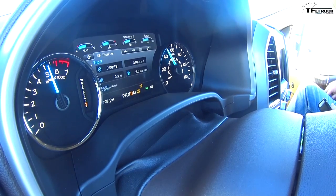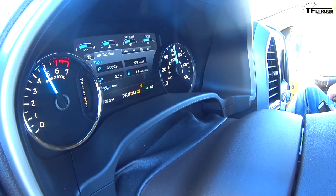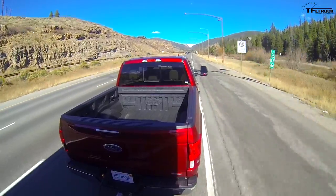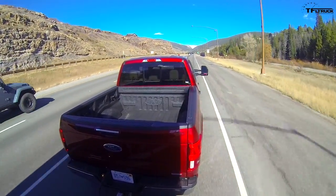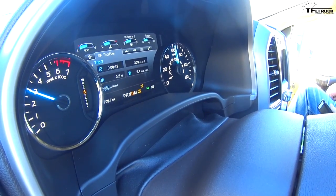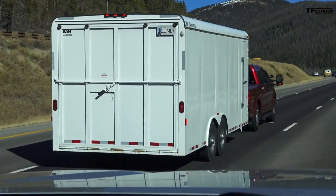That is one thing about this EcoBoost — it does compensate for some of the other issues. This thing is a mad dog on a leash. These EcoBoost engines are like NASCAR — they flat out fly. We're at 60 and doing nothing. I'm in fourth gear doing 60 at half throttle at 3,500 RPMs — it's got so much more to give. This thing is super light: 4,917 pounds — under 5,000 pounds for a rather large four-wheel drive half-ton pickup truck.